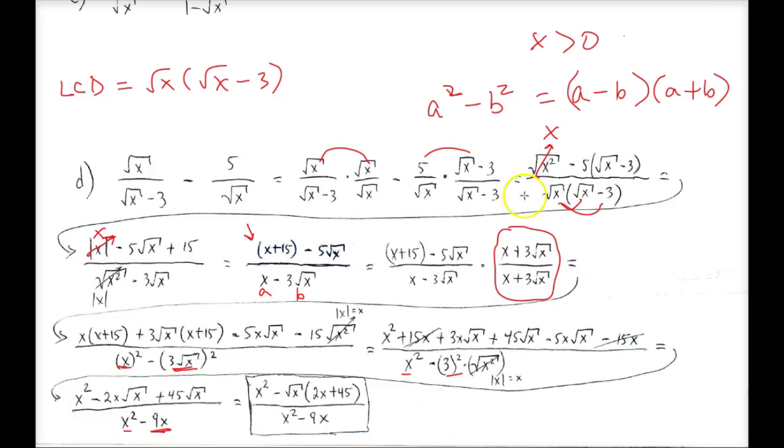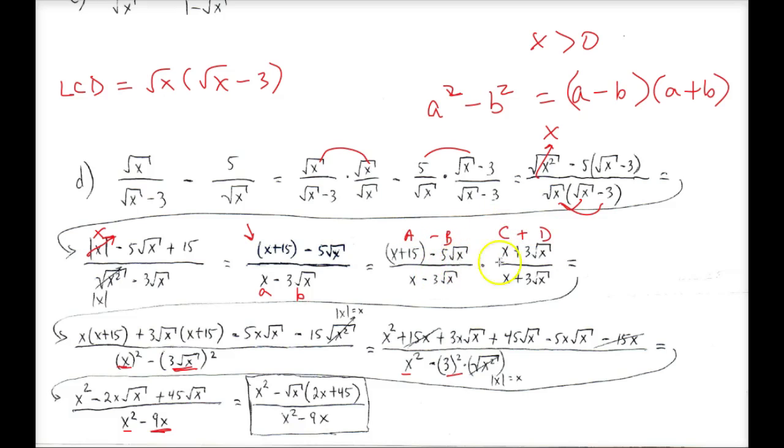For the numerator, we treat what we see here as two binomials. I'm keeping the x plus 15 together so that we can use the FOIL method. So we're looking at this like a minus b, and this will be c plus d. So we'll multiply a and c together to get x times x plus 15, and then we'll multiply a and d together, just like how we would if we were doing the FOIL method. We multiply the outer together, and that will be 3 times square root of x times x plus 15.